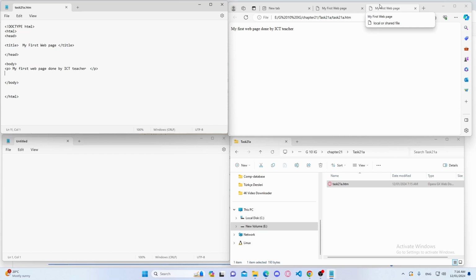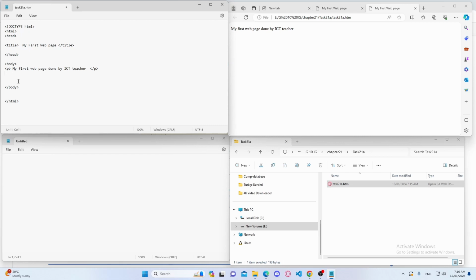Now, can we change this font size and this style? We can change it by using different tags. We have some tags which are related to the size of the font. We have 6 sizes available that we can use inside the body section.